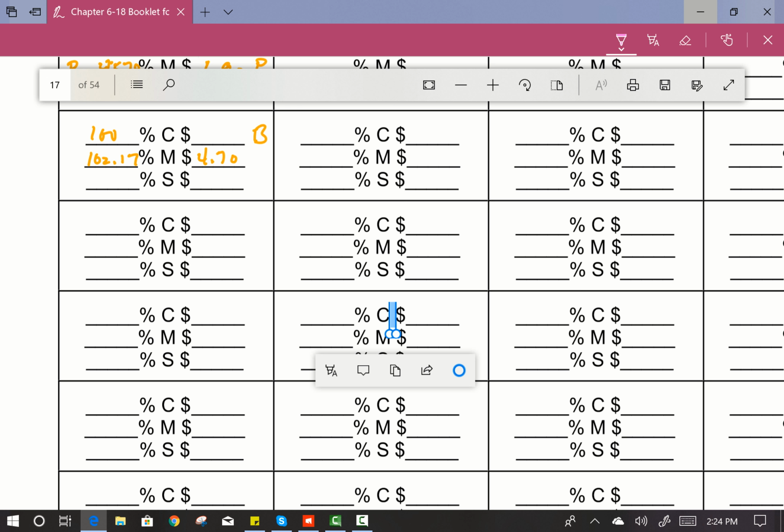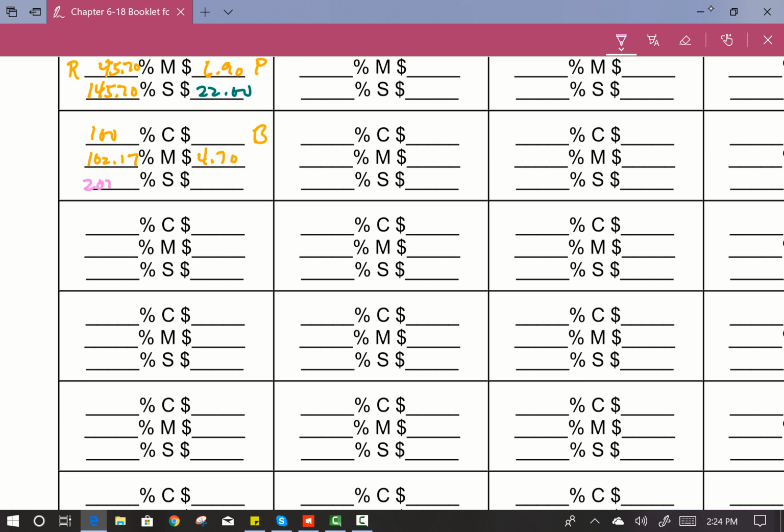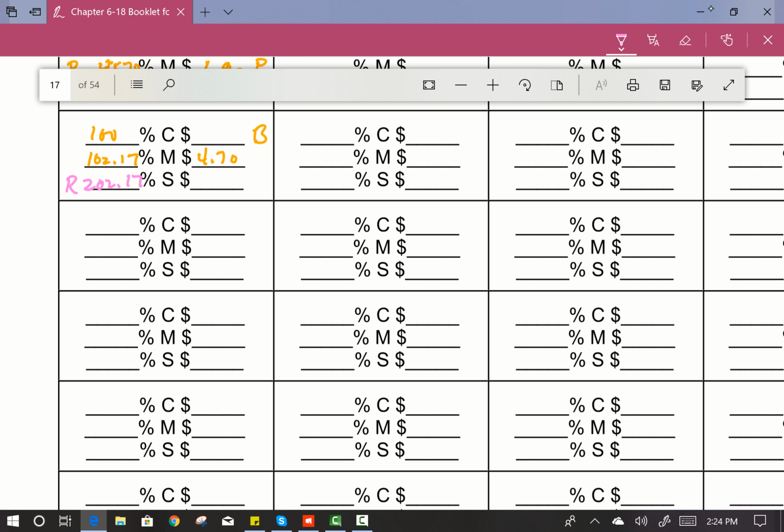Okay, if I add 100 to 102.17, that's going to give me 202.17. I'll make that the rate since I'm on the left and go straight to the right, and this will be the part. Part and rate always go on the same row. Let's see, I've got a little bit of a problem right here because I have a value for the rate, but I don't have a value for the base, nor do I have a value for the part. I can't solve for both of them.